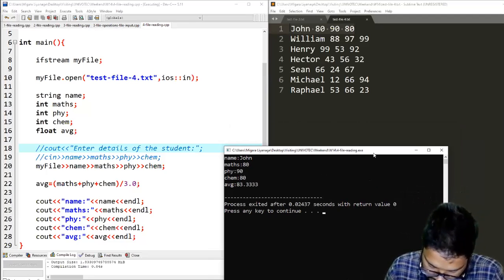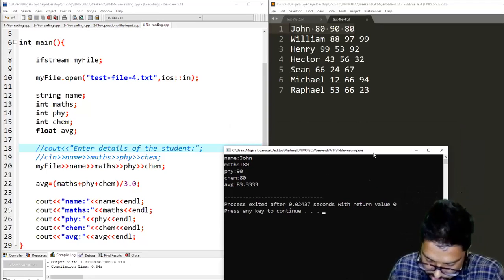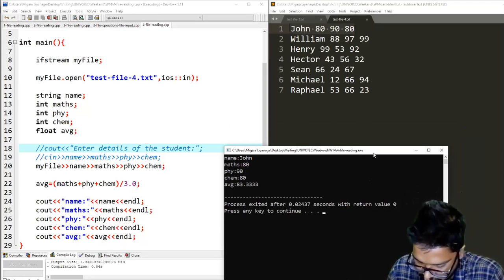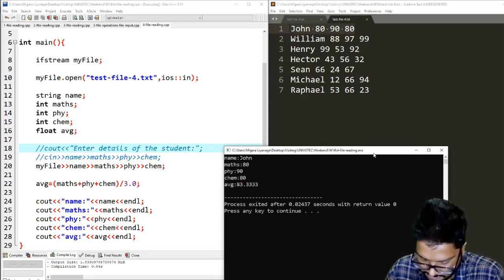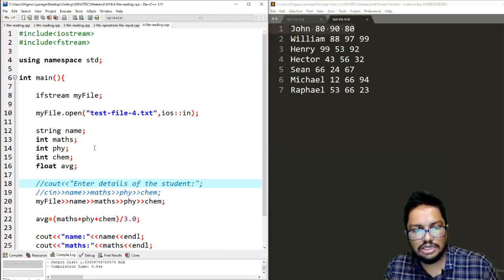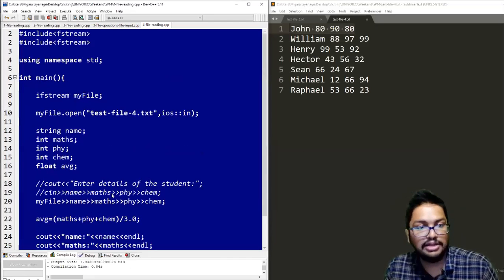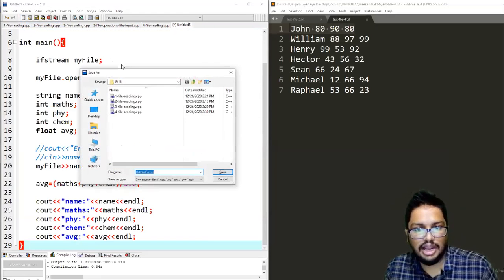So now, do you have any idea how to read all the lines here? Any idea? Now this only reads one line. Any suggestion to read the whole file? Create a loop. Okay, great. So let me get the same file and get to a new code, and let me save it as file handling.